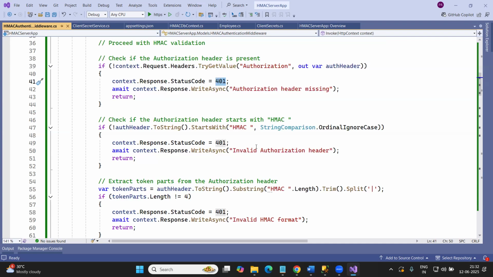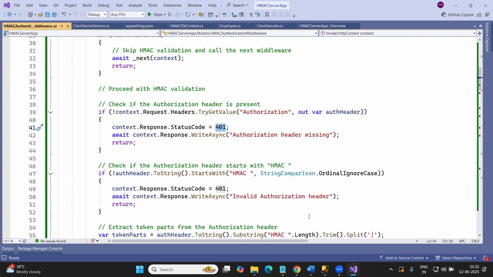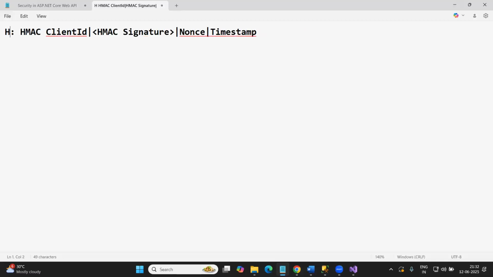But Pranaya, usually we pass the bearer token in authorization, right? That is the reason why I'm saying you can give any name. And we can pass both. Yes, HMAC as well, that's fine. The authorization token you are using has a different purpose. That is going to check whether the client is valid, whether the client has valid permission to access the resources or not.